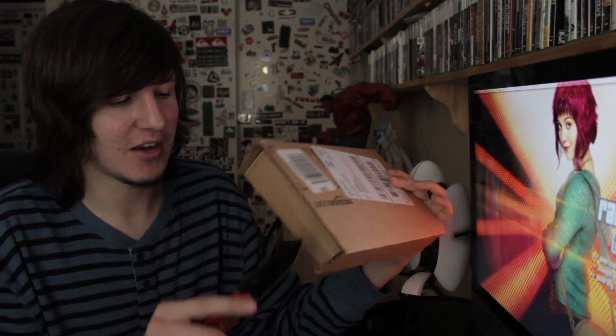It's really weirdly packaged. I've never really had one from Amazon like this where they just cut a box and then fold it around. But if it's more economical for them, that's fine for me. The only way to open it — I guess I don't even need my knife, I just have to rip it.